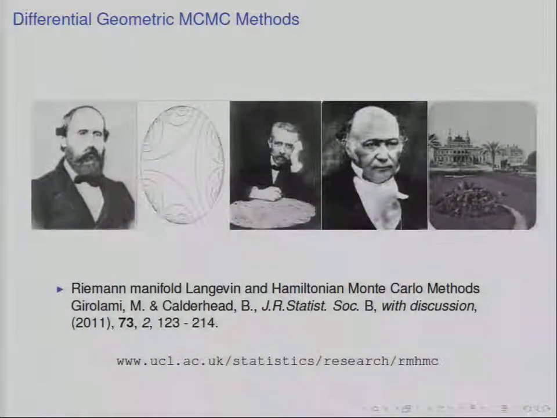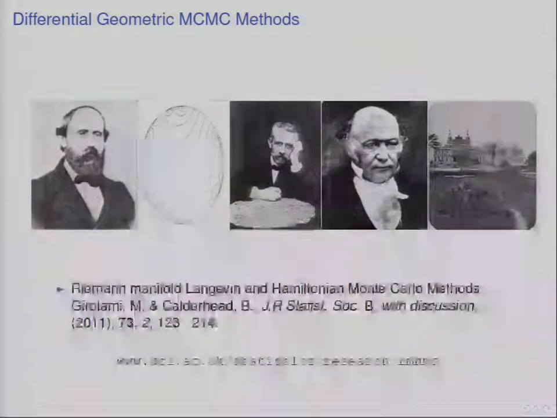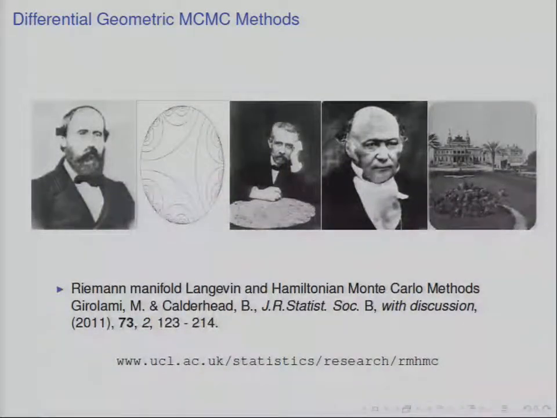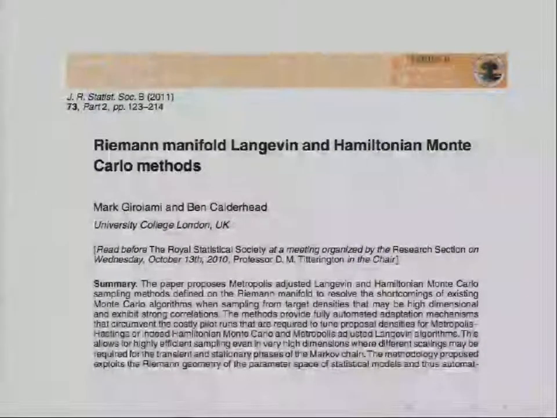And the paper is published along with discussion. And so people like C.R. Rao contributed to the discussion, David Cox, a number of machine learning people, Carl Rasmussen, who else? Dan Roy, various others. Anyway, it turns out that the paper is just under 100 pages long. But the discussion is really worth reading. It's full of great ideas by some really clever people, both from the statistics community and the machine learning community. And as I said, you should have a look at it. And there's code available to allow you to replicate all of the results that are in the paper, and the code's actually commented as well. And this is the paper here.